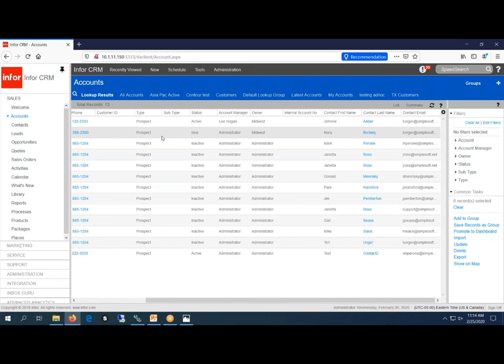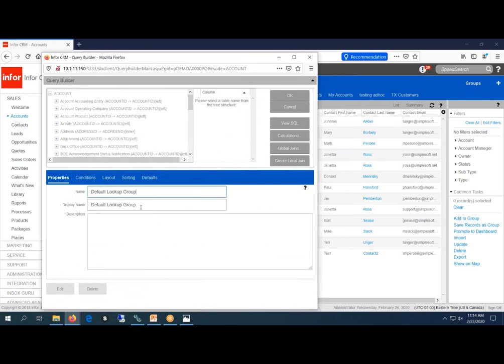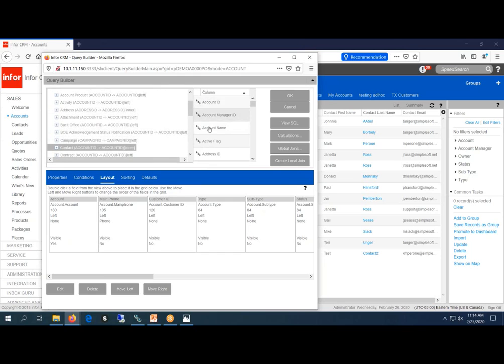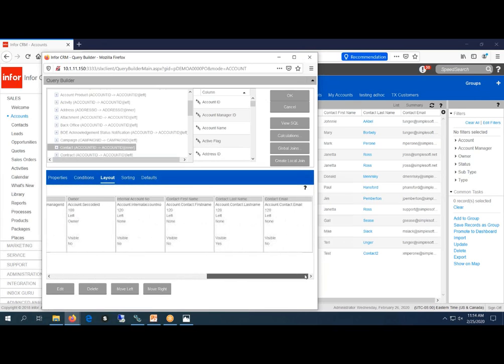So if I'm doing a lookup on the account level, and I go to my default group, I can actually change that default group. If I go in and edit that group, and I go to the layout, one of the quickest ways to find out what you can add is to look at your tables on the left side. If you do any kind of group creation, you know your tables are on the left, and if I select the table, my fields show up on the right-hand side. What I did to make my contact connection down here at the end of my layout is I added, from this contact table, first name, last name, and email. And that allows me to add those to my lookup.